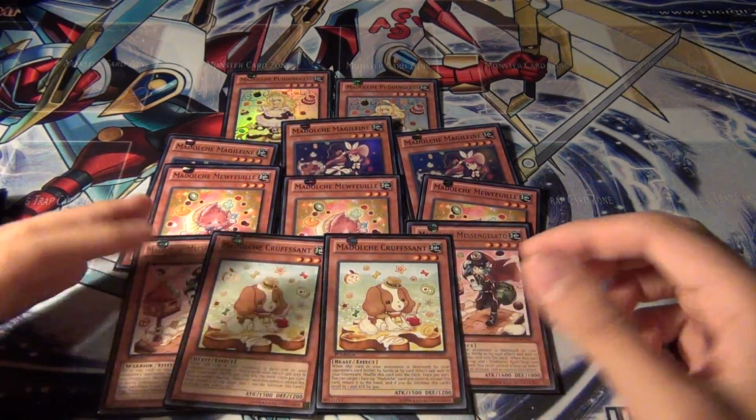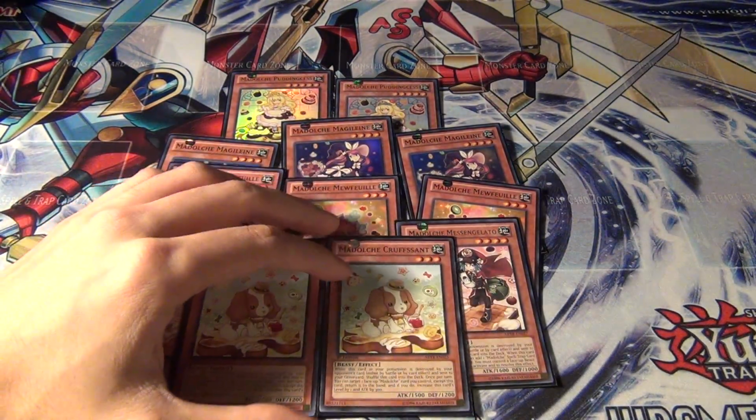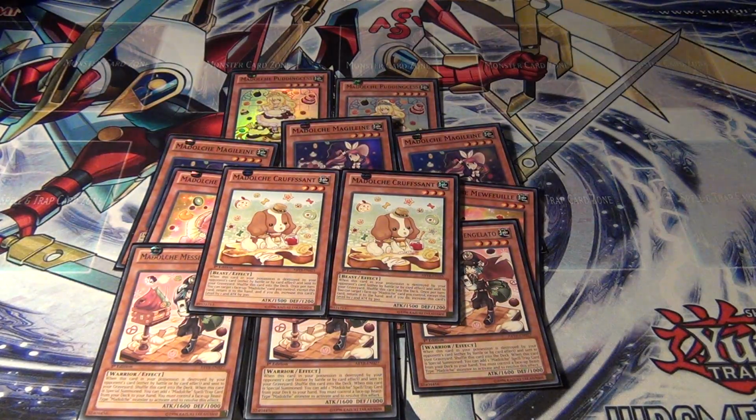Next, 2 Cruffssant. This card's really good at 3 as well, but I had to make room to run the pure build, so Cruffssant is down to 2. He's the one who's going to get Big Eye on the field and all the big Xyz monsters.